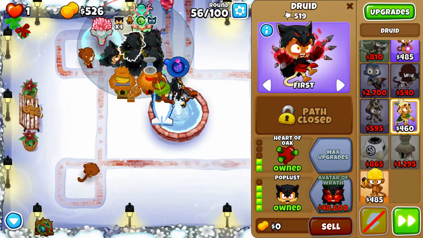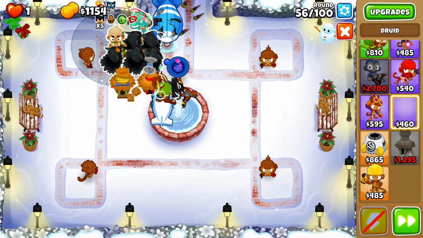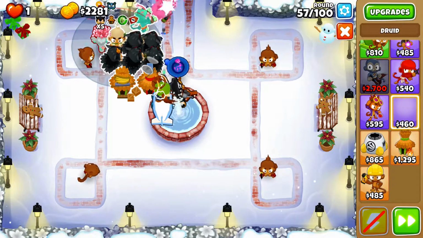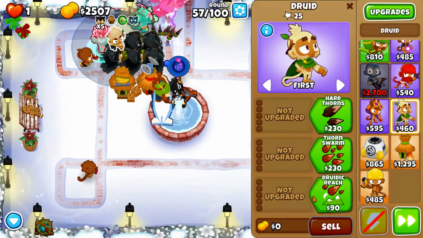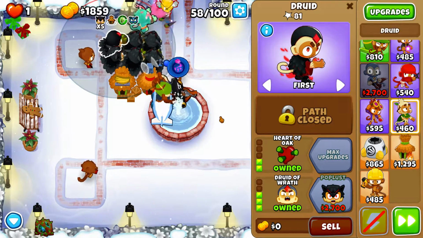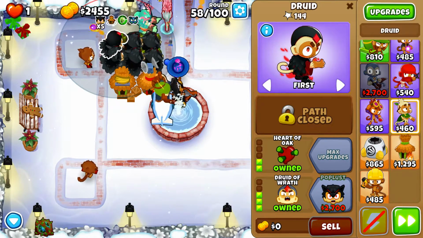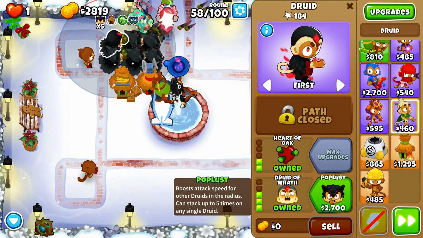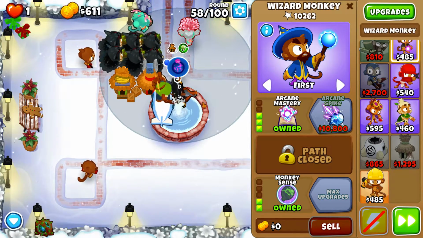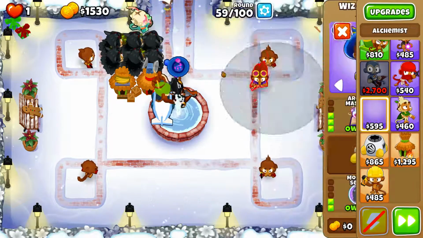So the only round that is a little bit difficult to deal with, but we deal with it anyways, is round 63, I believe. It's either 63 or 65. And that's when you get those big swarms of regrow balloons that come in like a big pack. And that's basically what our wizard monkey's here for. He's going to help us deal with those. So if you guys are wondering why I have the wizard monkey out on the field, it's pretty much strictly for round 63.